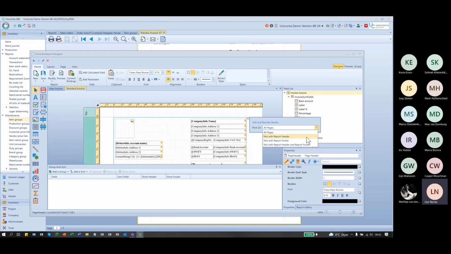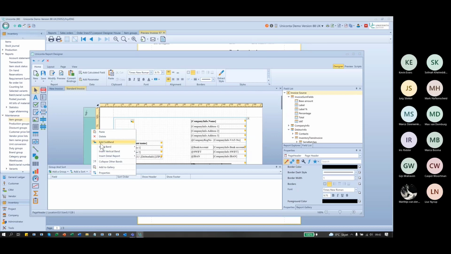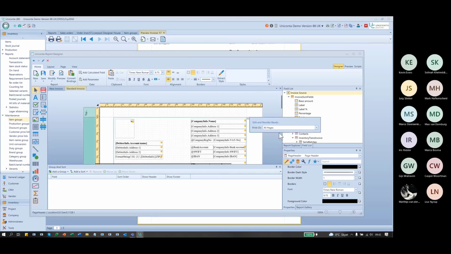That's wrong because this should say report group. Group header, there it is. It should have said not with group header.